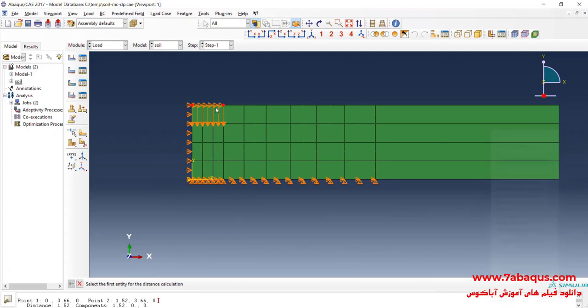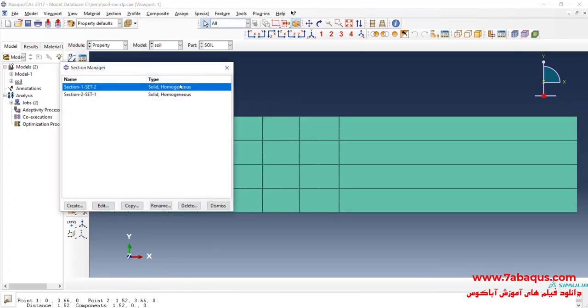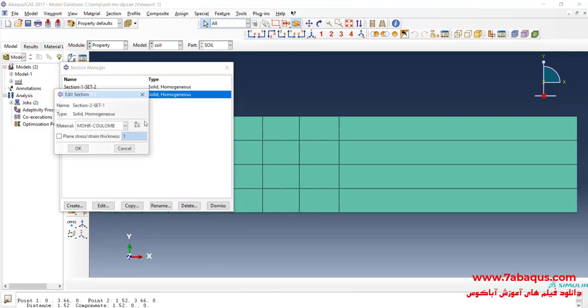In the next step, we intend to solve the question using Drucker-Prager model. To do so, we would only need to select Drucker-Prager material and click on OK.